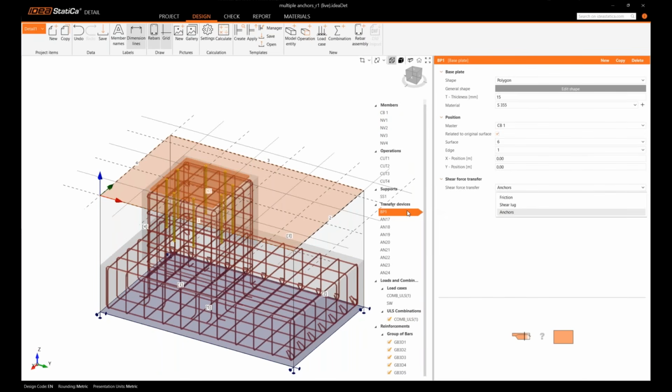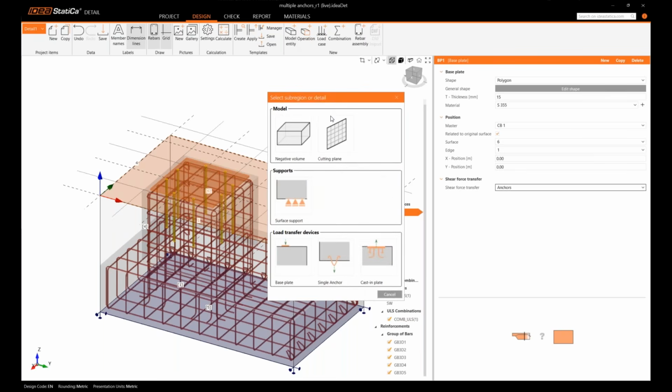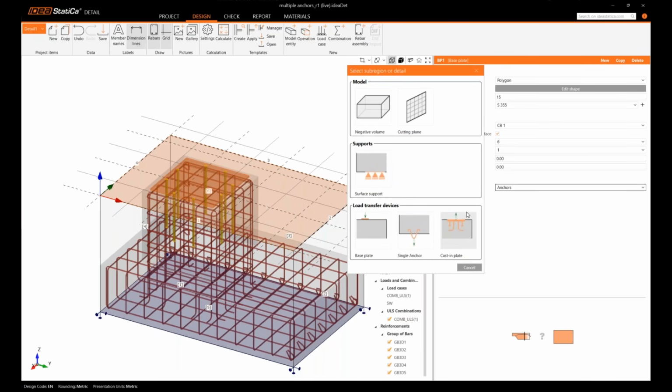So on the base plate itself, you can actually change the shear force transfer by shear lug, by friction, or by anchors. And as I mentioned, you can also model cast-in plates if you have them.